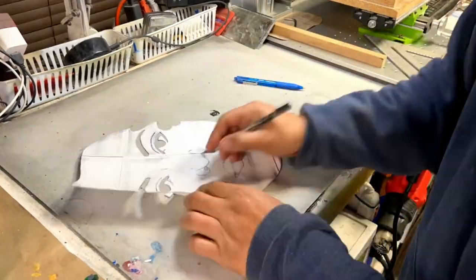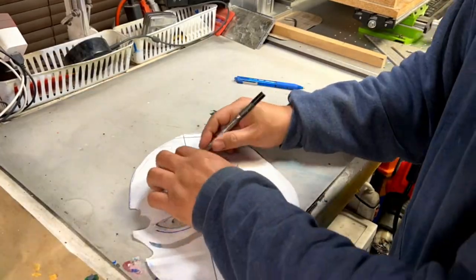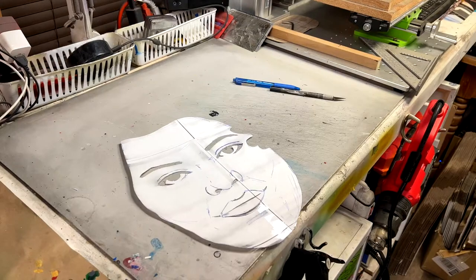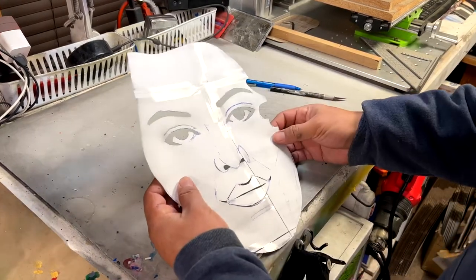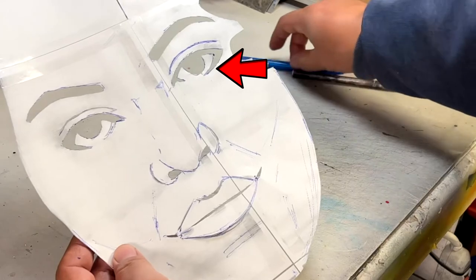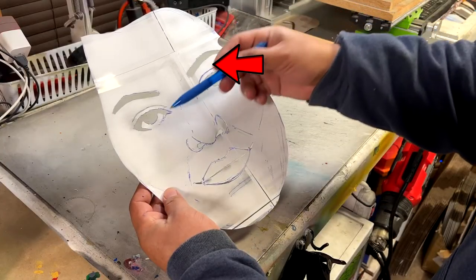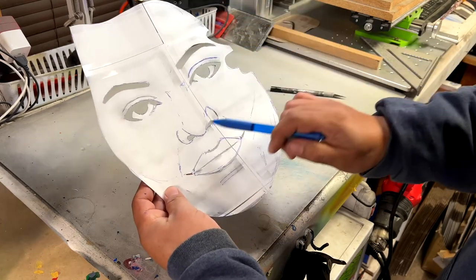Let's just go over the stencil of the face. The eyebrows, I really cut all the way through the entire eyebrow. For the eyes, I always cut out the top portion of the eye shape and maybe half or a small percentage towards the bottom. And of course, the pupil always gets cut. There's always a little line on top of the eye, and I always try to cut that small line. This way I know exactly where it falls.